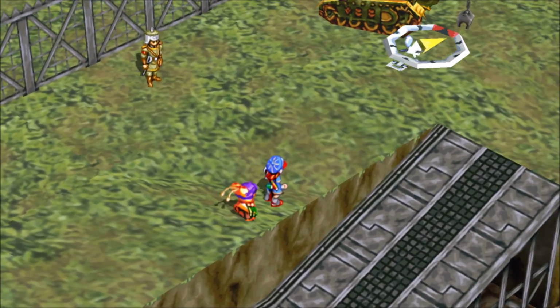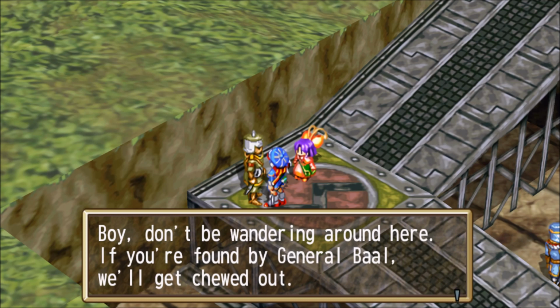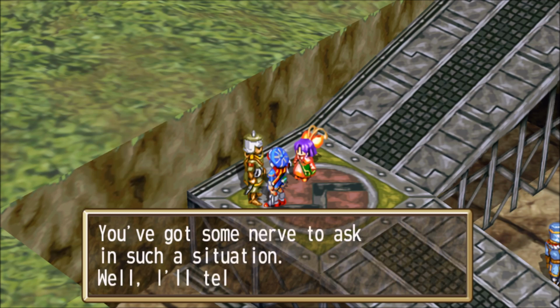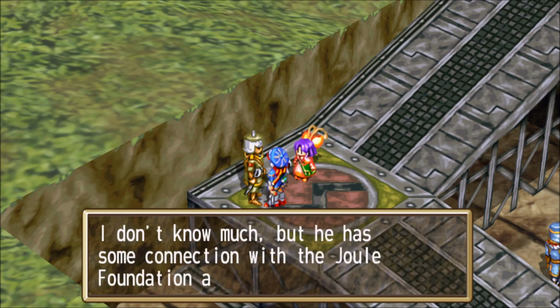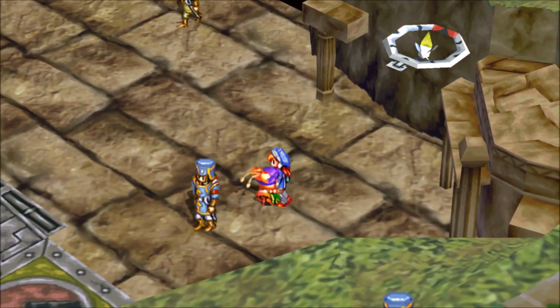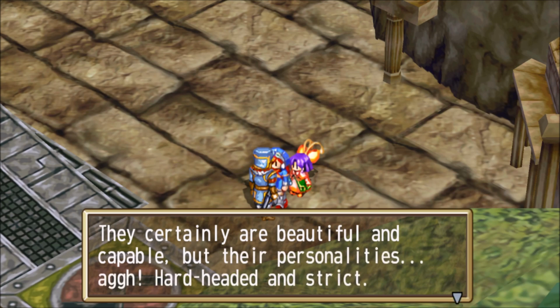Okay, so we've talked to some people. Let's head down inside the ruins, though. Uh-oh. But I have a letter of introduction! Oh, really? Huh. According to the instruction manual, General Ball's Garlisle forces are the private security forces of the Jewel Foundation, which is the factory that powers Parm. If you caught that. Yeah. No kidding.